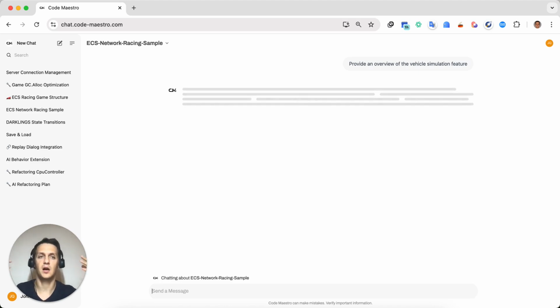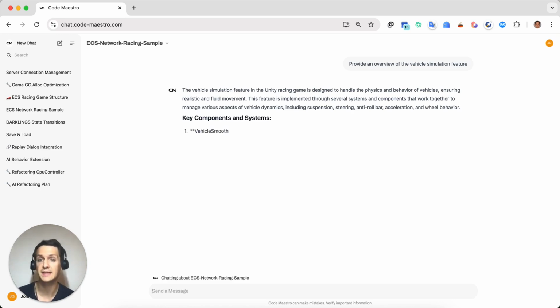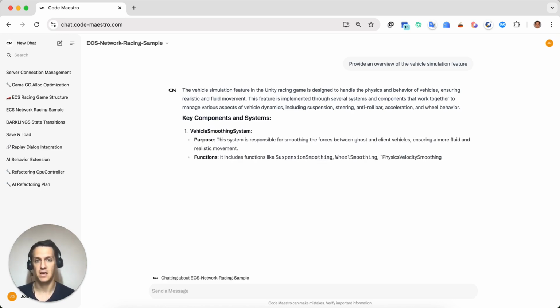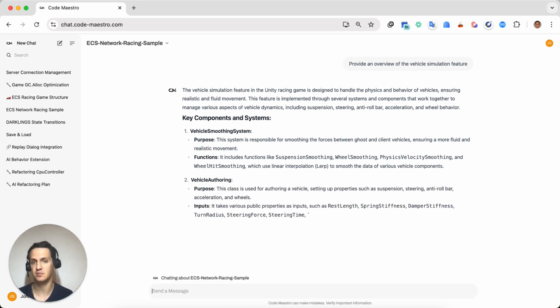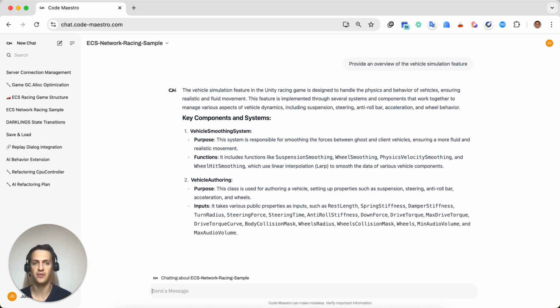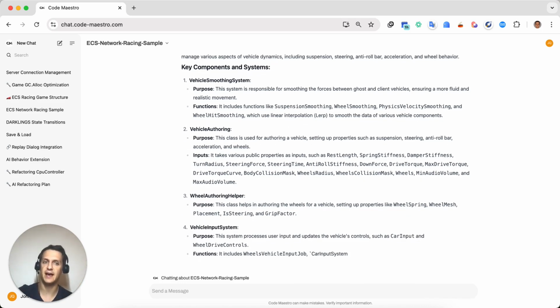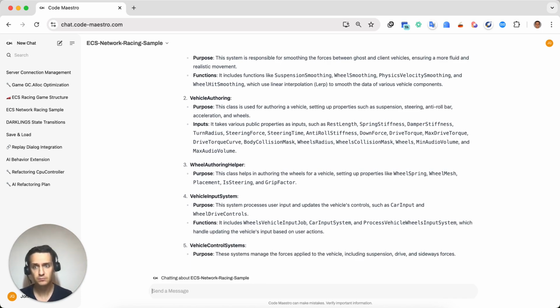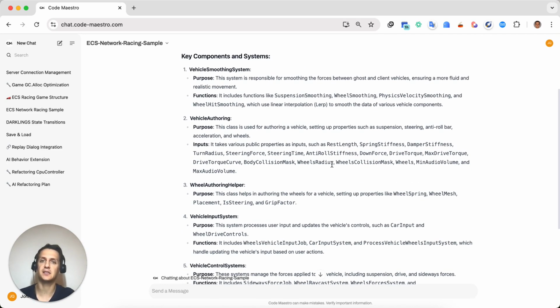my team with all the questions, and I can just get all the details obtained from direct access to the code base of the project from Code Maestro. So let's see what it comes up with. I've got here the list of different components and systems that are responsible for that functionality, and there are plenty of them. So it means that Code Maestro took a look at a set of scripts and files that contain class implementation, and it distilled the relevant ones.